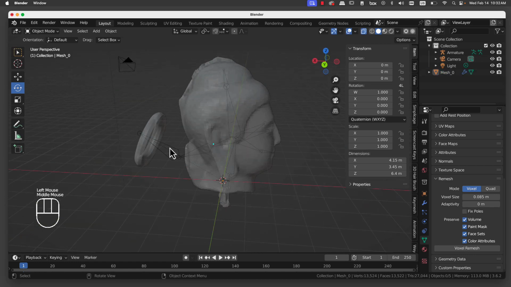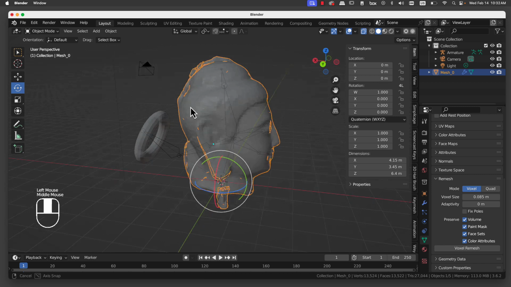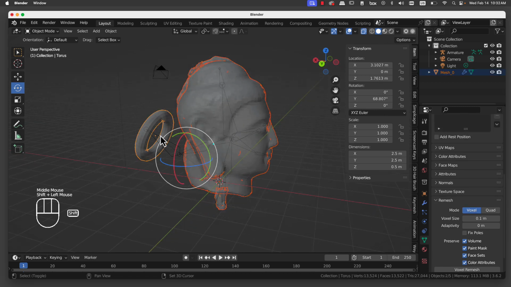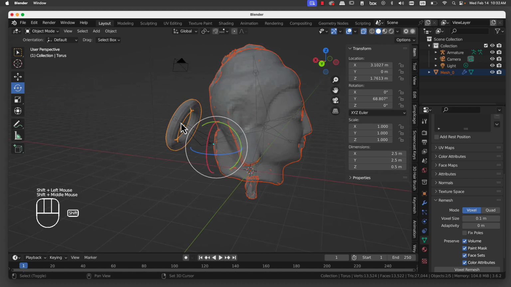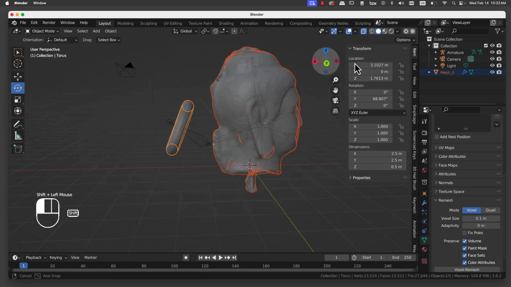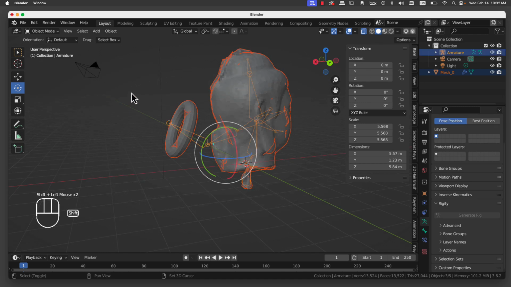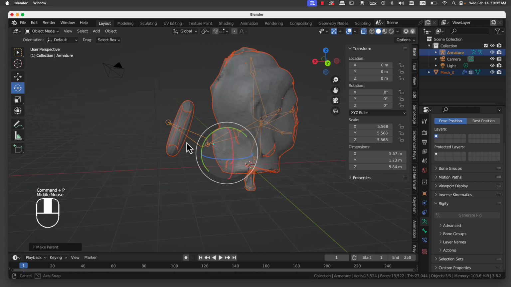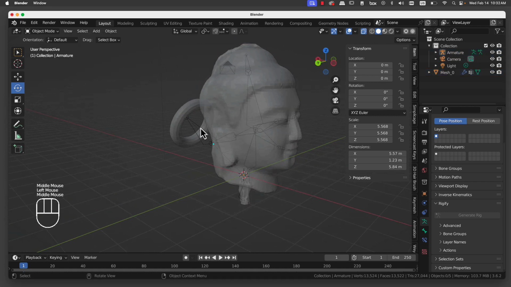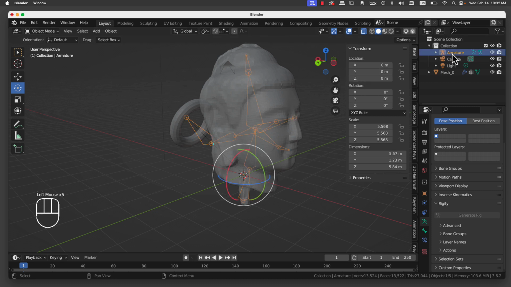So we'll do it once again. I'll select that, shift select the donut, shift select the, it's being kind of coy, and the skeleton, Command P, automatic weights, and now with the bone selected, the armature selected, I can go into pose mode.